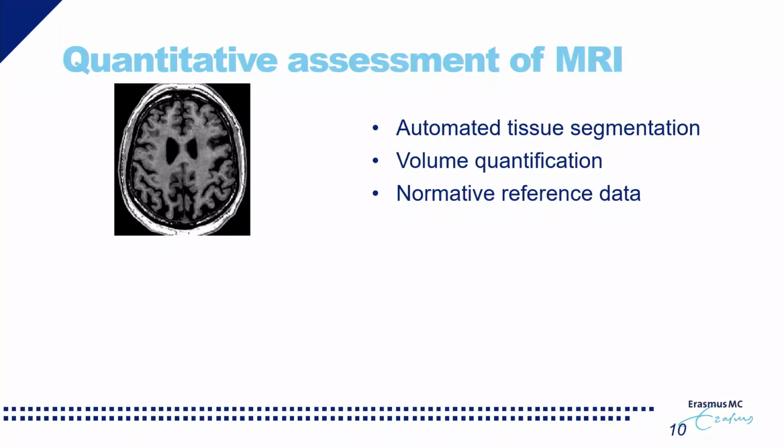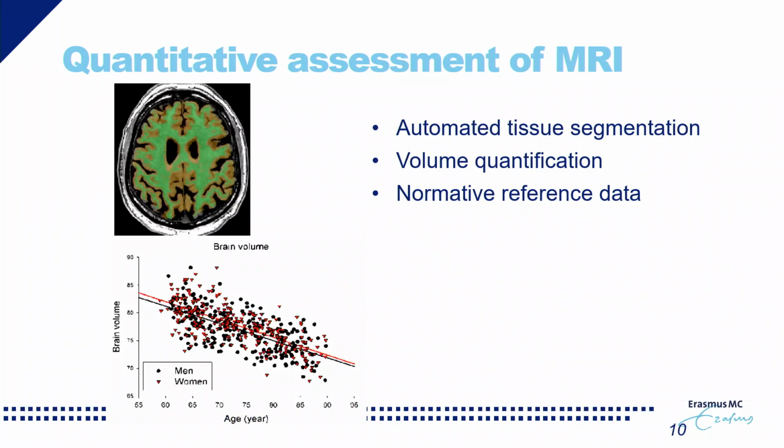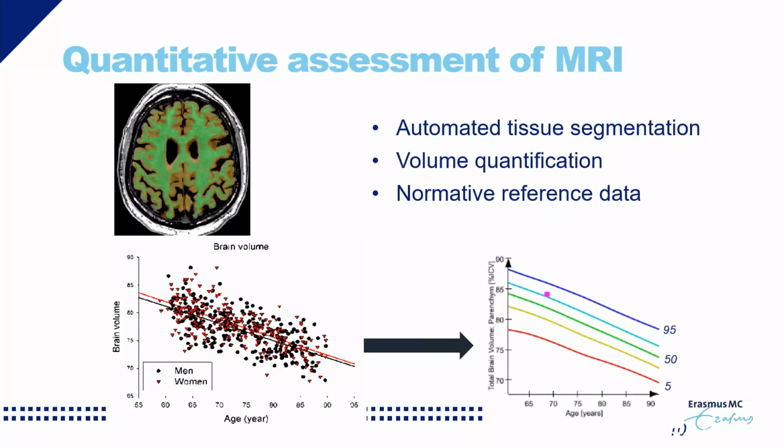But what is currently making its entrance is AI for quantitative assessment of MRI, which includes automated tissue segmentation, segmenting the brain into white matter, gray matter, and CSF, and also finding specific structures, quantifying their volumes, and plotting them against normative reference data. This is an example from the Rotterdam study, where you can see how brain volume changes over age for men and women. These data from large data sets can be turned into percentile curves, and then the volumes of an individual patient can be compared. Here you see it for whole brain, total brain volume, but this can also be done for separate structures, to assist the radiologist, but also the full diagnostic team, in making a diagnosis, taking account of age and what is normal for a patient at a specific age.